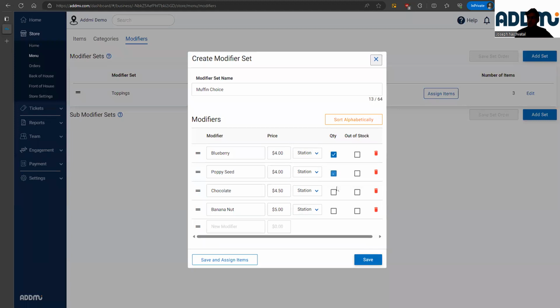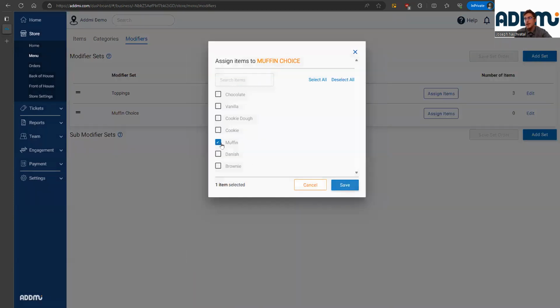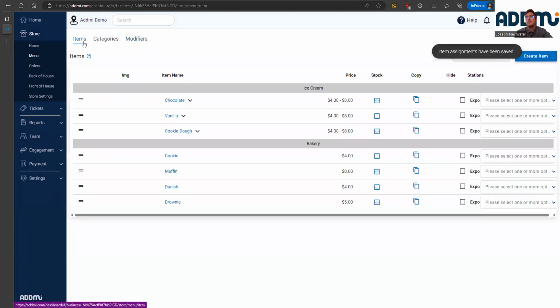I'm going to allow the customers to do a quantity of this so that when selecting a single muffin, they can do multiple options here. I'm going to go ahead and save and assign. And I know that this modifier only pertains to my muffin. So I'm going to select my muffin here and save it. Now, before I make this available to my online store, there's one important thing that I want to do with this modifier option.